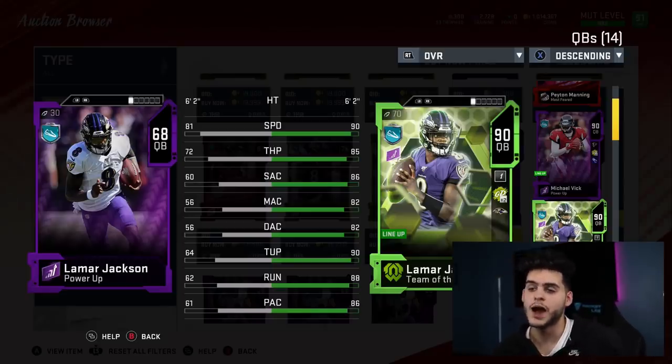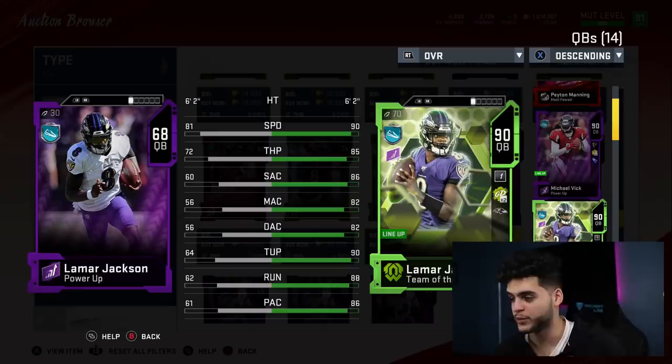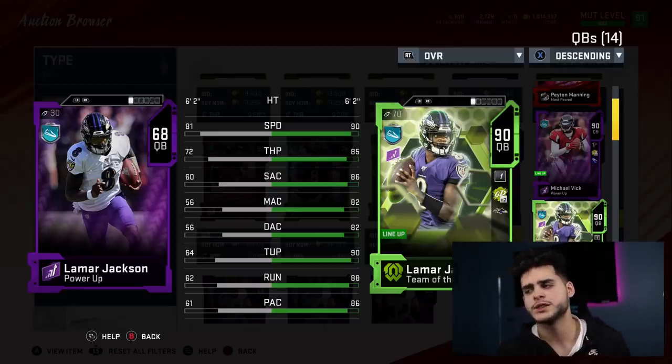Not to mention, with powered up and Sprinter, let's just say, he would potentially get to a 93 speed, which is pretty awesome for a quarterback. Like, that's crazy right now at this point in the game. And depending on what stats go up, maybe he even unlocks some more abilities. That is why Lamar's great.